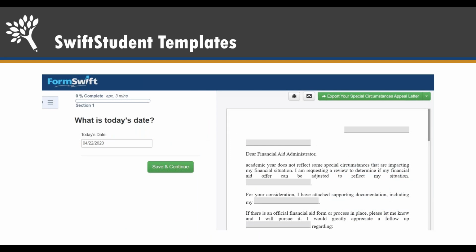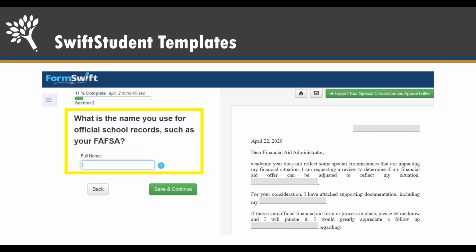It's going to ask you some basic information. What's today's date? What's your name? What term are you asking for an appeal? A big one is it's going to ask what official name you use for your school records. So especially what name did you use when you applied for financial aid? So for the FAFSA or for the WASFA. That way they can match your name to the information that they have. So if your admissions application has a preferred name versus the legal name that is on your financial aid application, you're going to put your legal name in this, especially if you're in the process of changing your name, until they change it over, and then you can change it with the financial aid office.